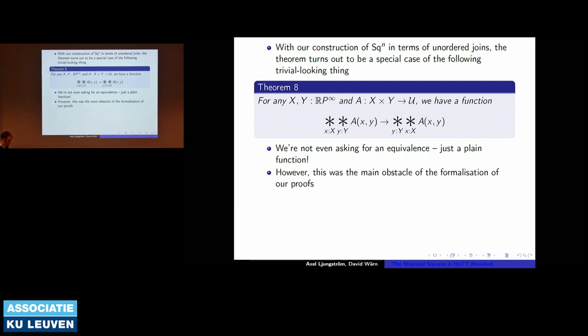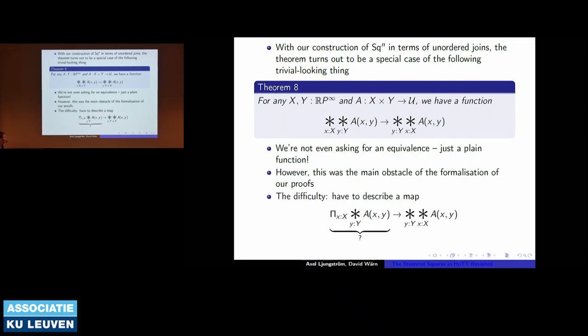Well, okay, but then of course when you reach this point and you look at it and it looks so incredibly trivial, this was the absolute main obstacle to formalizing our proofs. So if someone sees why this should hold, we think it's trivial, please send me an email or talk to me. So what I noticed when I tried to sit down and formalize this was, well, when you start trying to describe this map from left to right, you end up in a situation where you have to understand the pi type over unordered joins. Pi type over a co-limit, it's not an obvious thing.